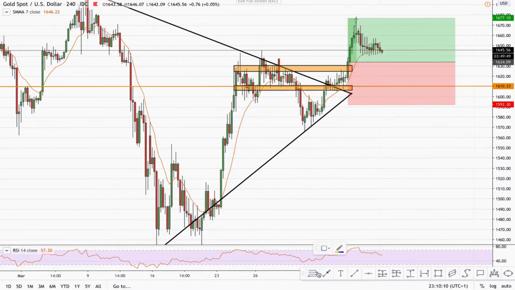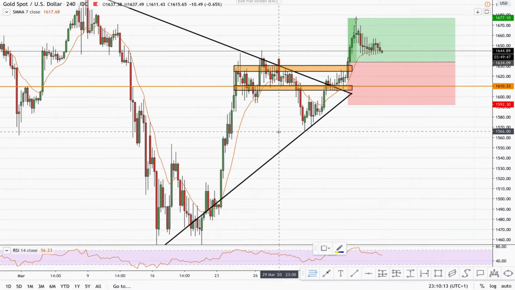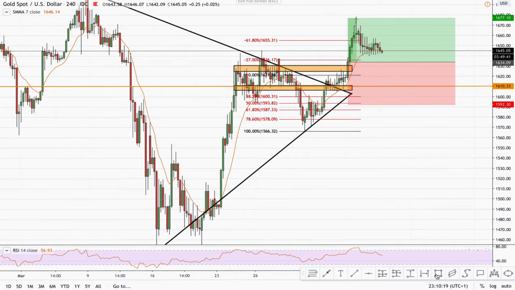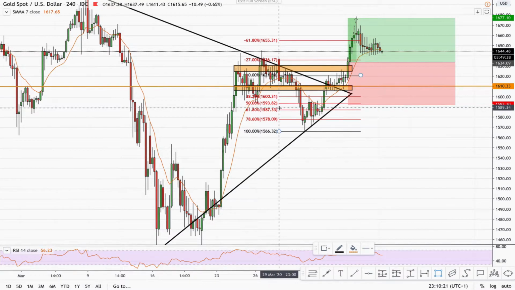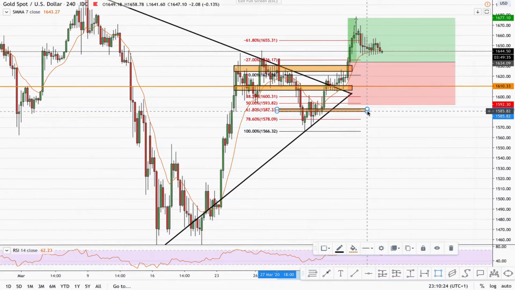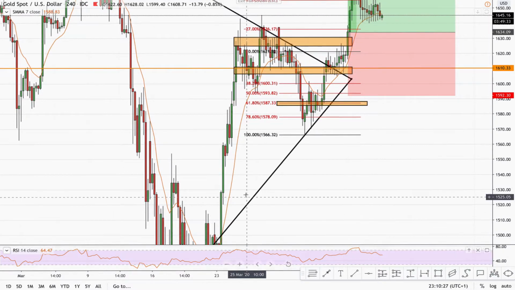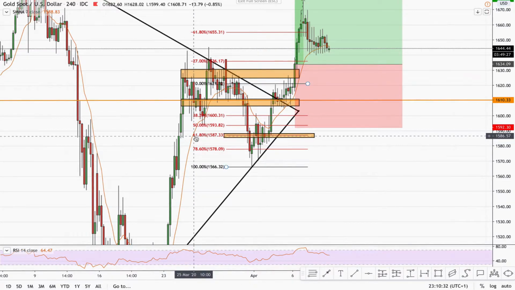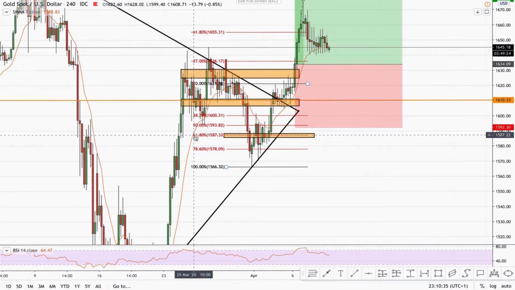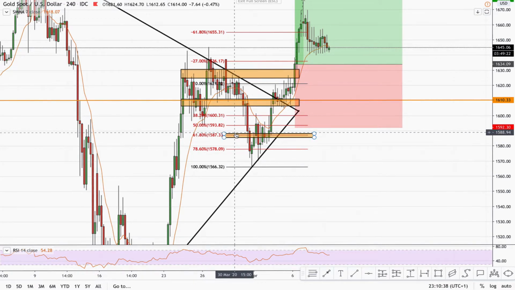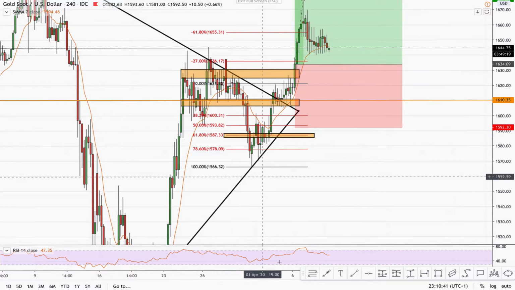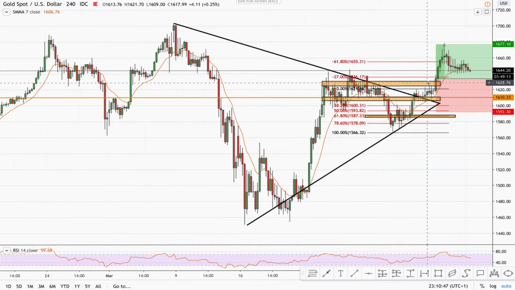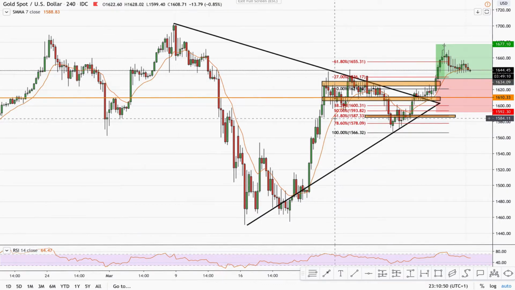Now, if you wanted to add to your best entries, Fibonacci is also very key for looking for good entries. You need to draw it from the low to the high, and then you always want your entry on the 61.8% key fib level, and that would be your line just there. Now, the 61.8% in Fibonacci's rule is that this is a golden number, so we always respect this, and you always want entry on 61.8%. So you could have actually bought it on the 61.8% line if you was looking for a long. So they're your best entries, guys, on the break of the trend, break of resistance, all your 61.8%.